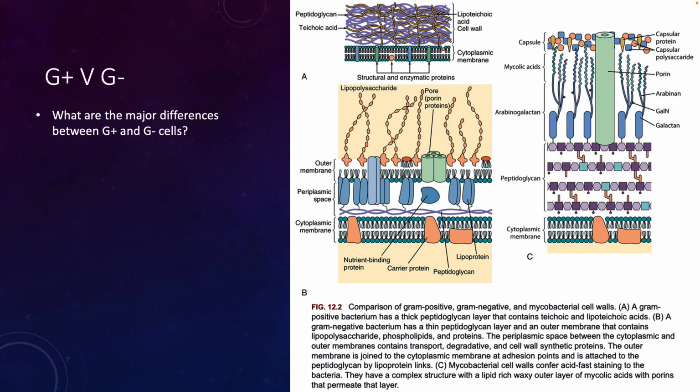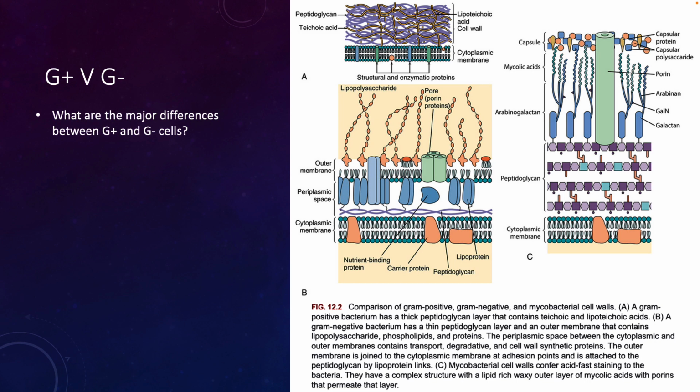The other image shown here is a cross-section of an example of a mycolic acid-containing cell surface or a mycobacterial cell wall. You see it's sort of organized like a gram-positive in that it has kind of a thicker layer of peptidoglycan. It has a single membrane. However, it then has this covering of mycolic acids, and they're very waxy. And that prevents them from being stained like a typical gram stain. You have to use an acid-fast stain.